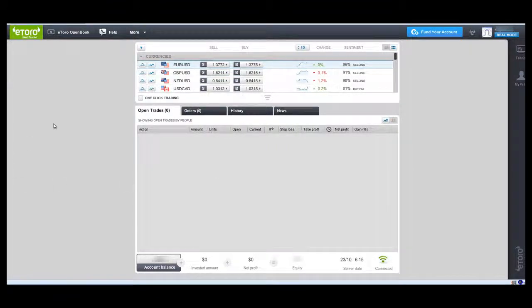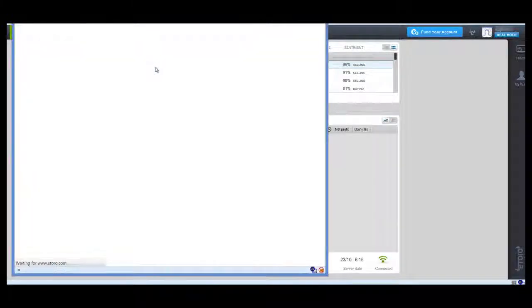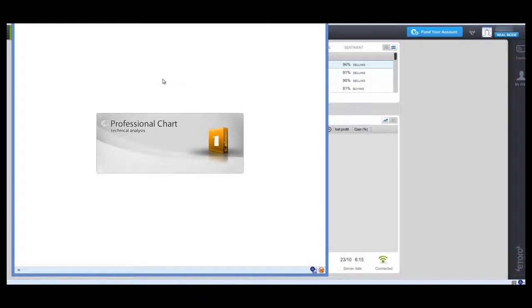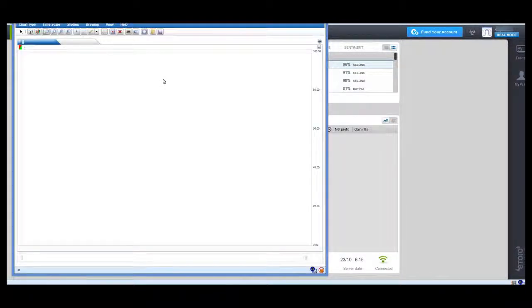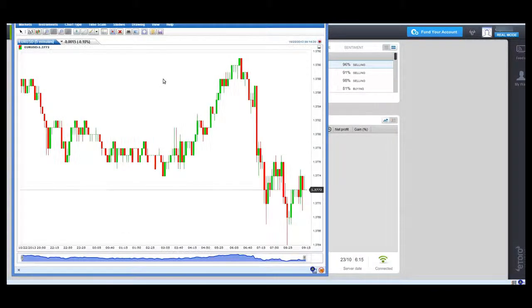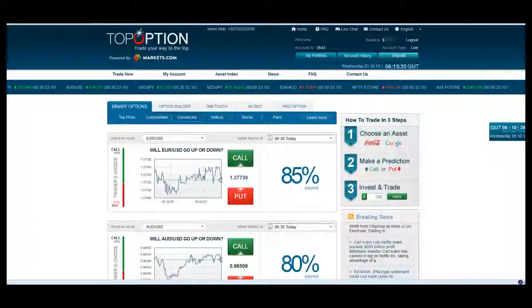And now, eToro also offers some nice forex graphs which you can use. I'm going to open one of them now. The euro to US dollar, like we had with the binary options brokers. And let's compare the different graphs. So this is the euro to US dollar. It's a 5-minute graph that we're currently looking at, which basically means that every ticker here is 5 minutes.